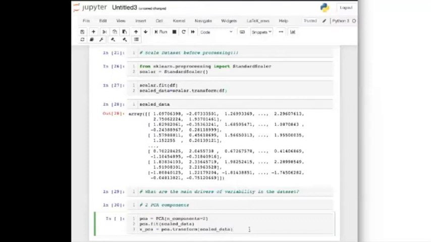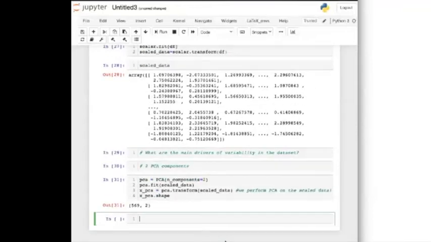And this is important, we perform the PCA on the scaled data, not on the original, but on the scaled data. Okay? And then we say x_pca.shape.